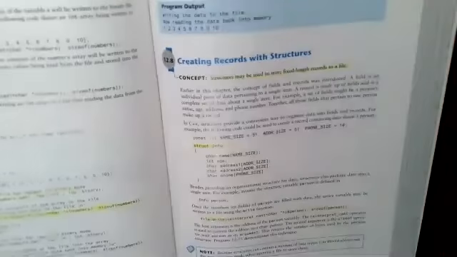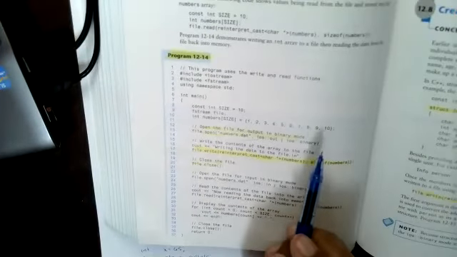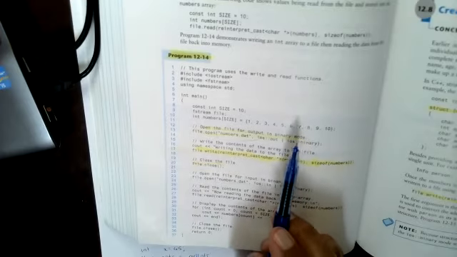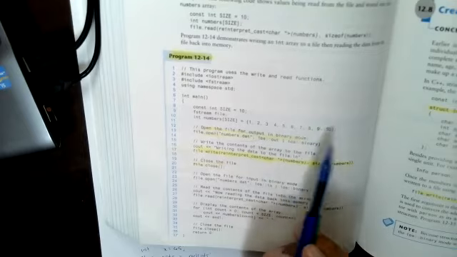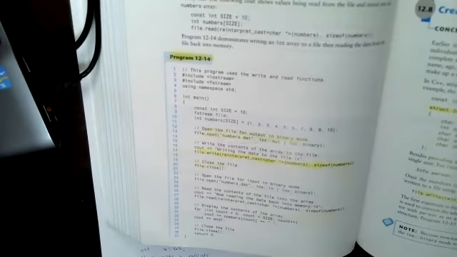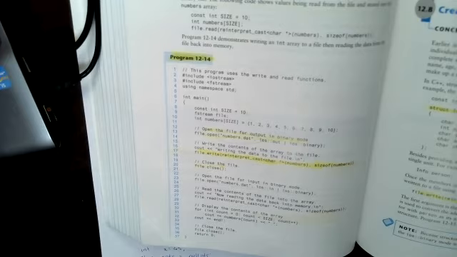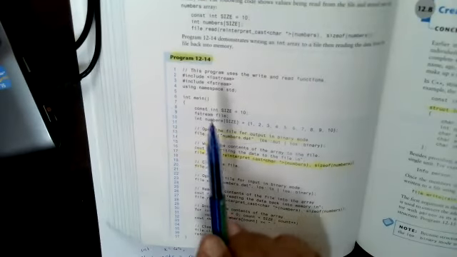Okay, you had code listing 12-14 to type in. This time, I have an array of numbers. Now, remember I said, when I write to this binary file, it needs to be a character. And this time, I know the size of this array is going to be how big? 20. I hear 20. Characters are of size 2.